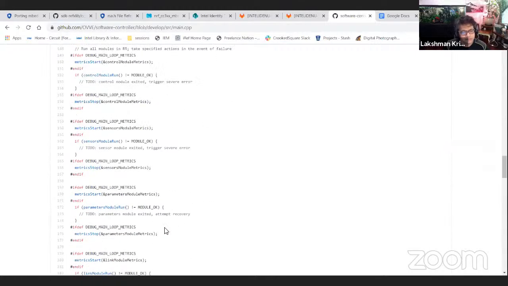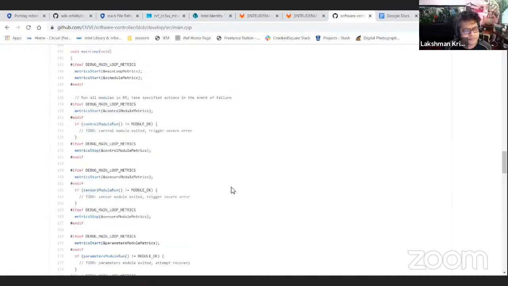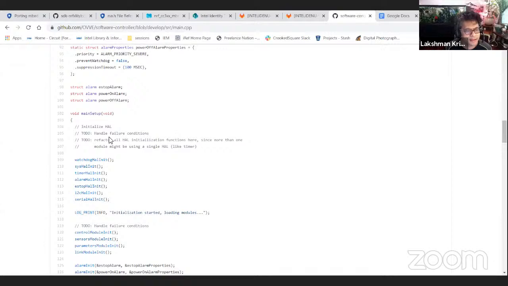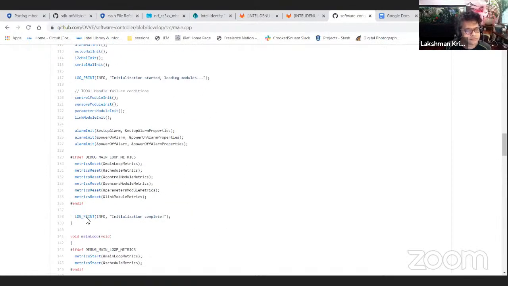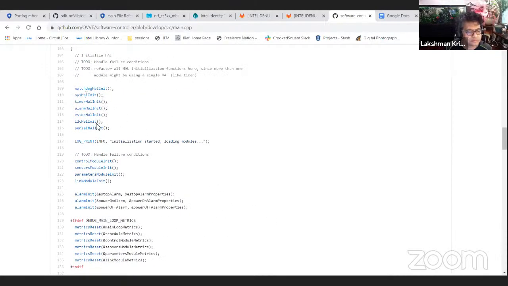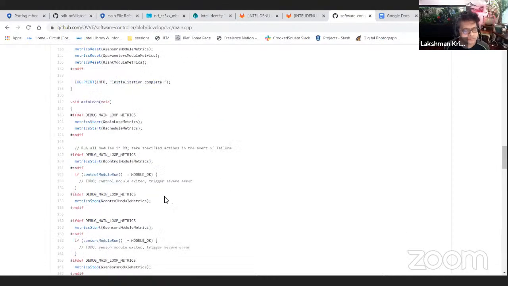And as Lakshman said, this is all on GitHub. I don't know necessarily how readable this code is, but by and large, the structure is that in the main, we have a main setup, which maps directly to Arduino setup, which does the initial configuration of everything and calls the initialization for all of the HAL layer items, as well as all the initialization for the module layers.